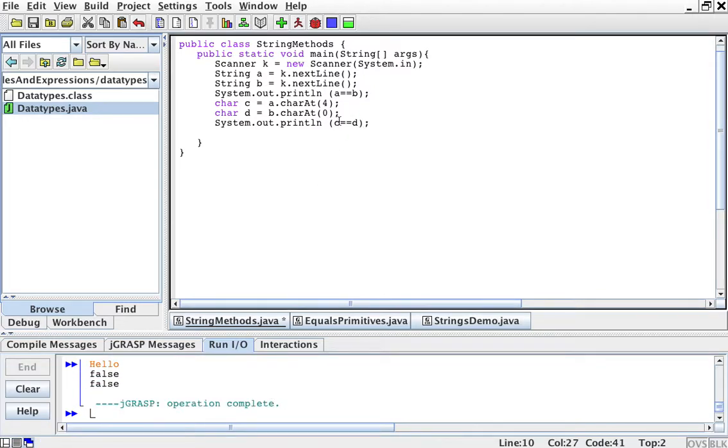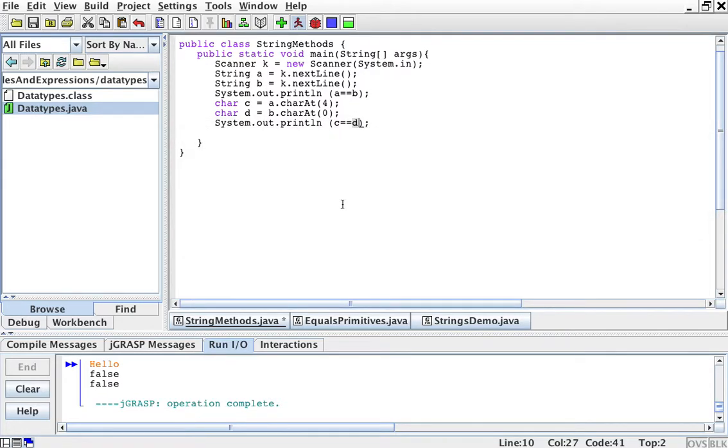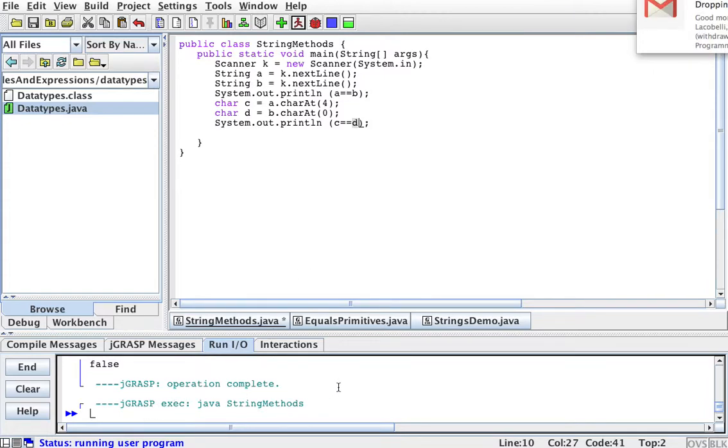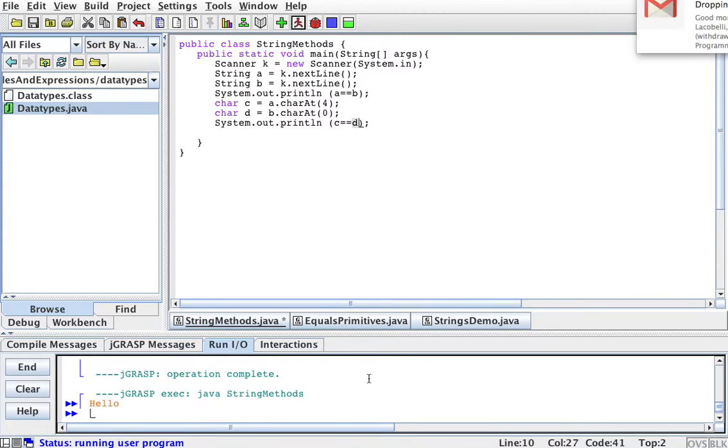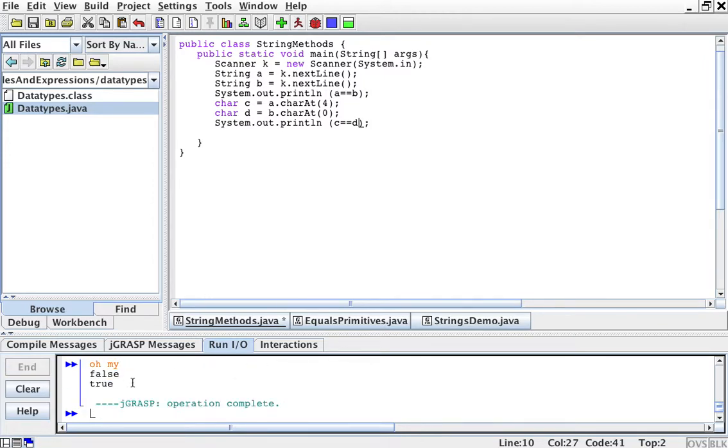I'm going to get false because the 5th letter of hello is O, and the first letter of the second string, which was also hello, is H, capital H. However, if we run it again, and we say hello, and then we say oh my, the 5th letter of hello is the same one as the first letter of oh my, right? So it returns true.